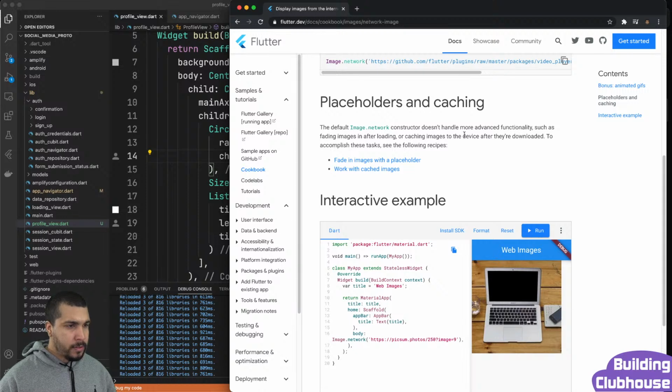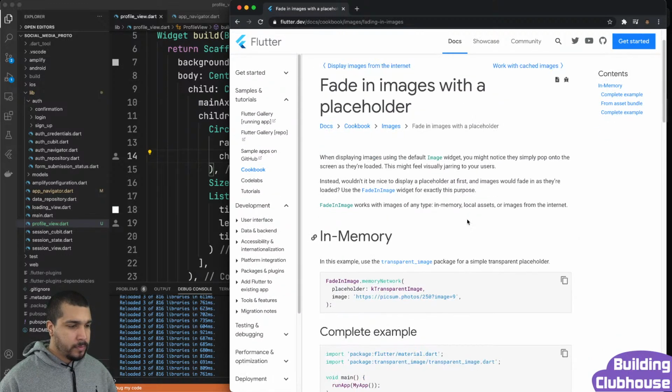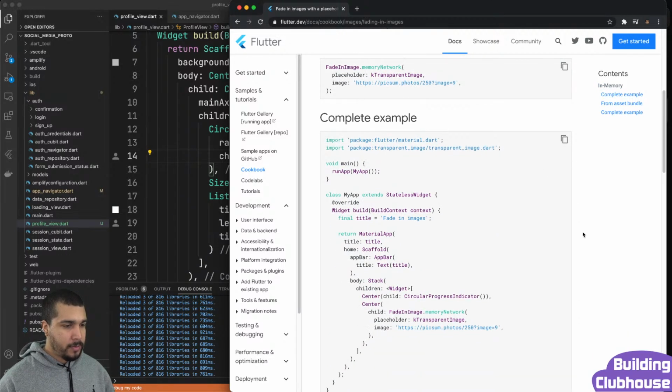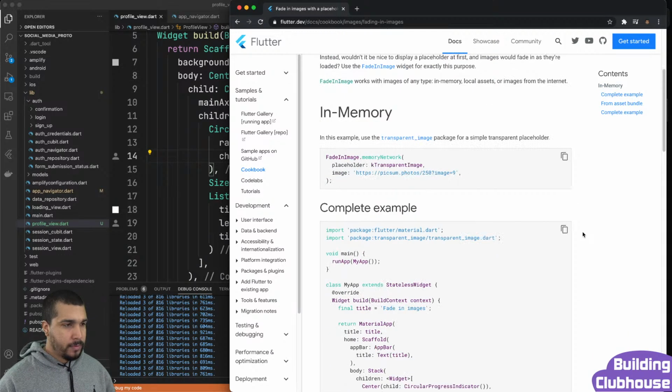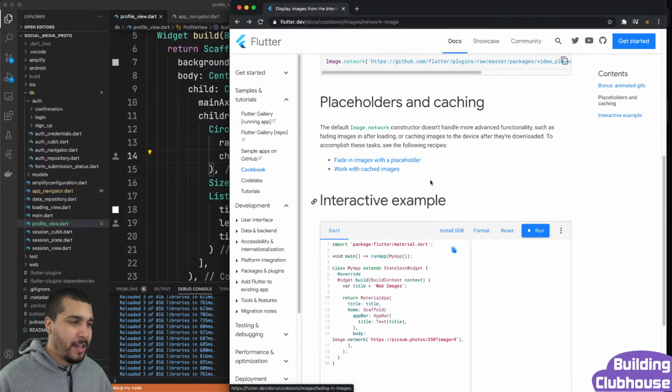The default does not handle more advanced functionalities such as fading images or caching images to the device. It's also weird that they missed on this one too. Why not just build that? I don't know.